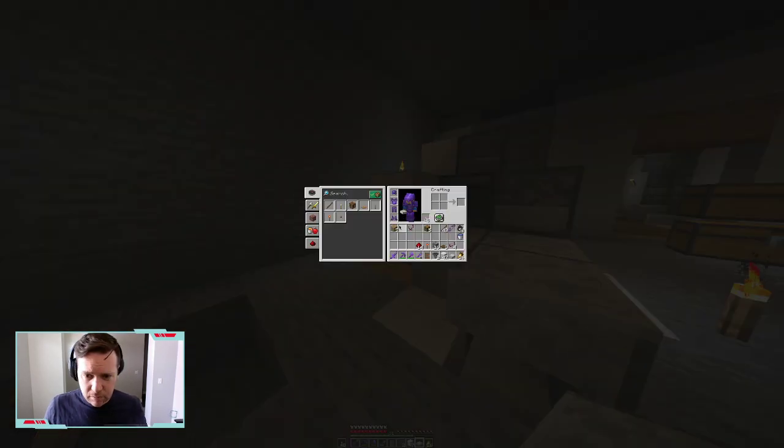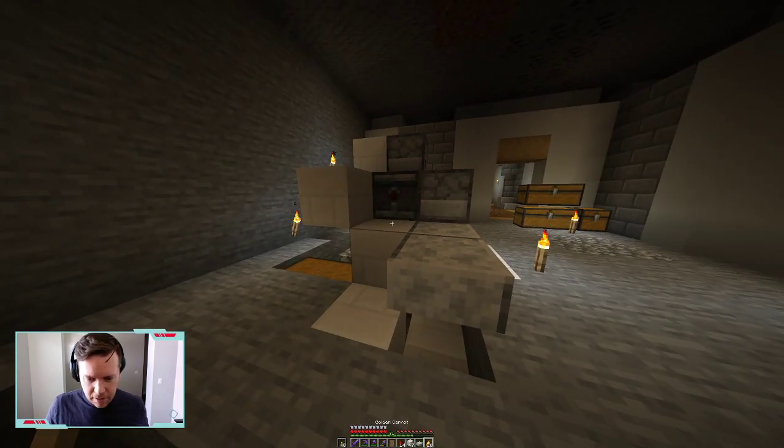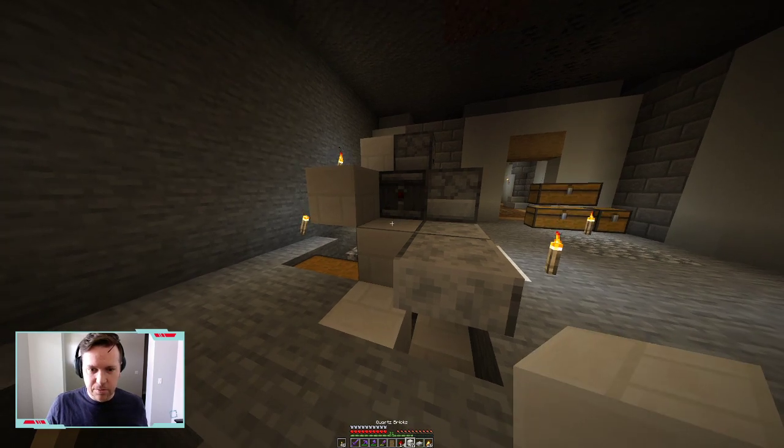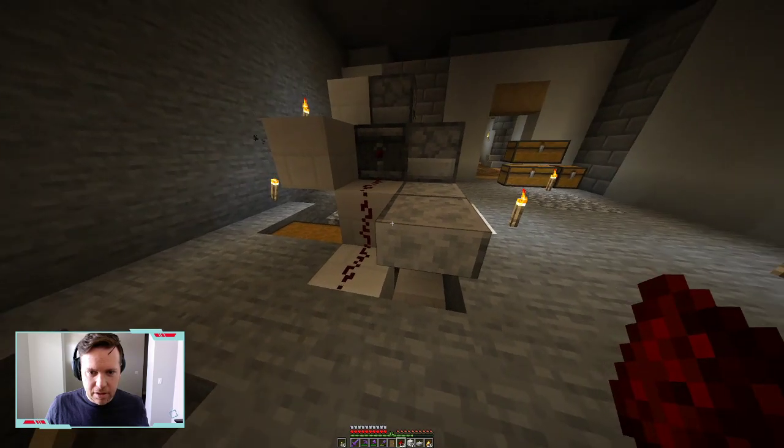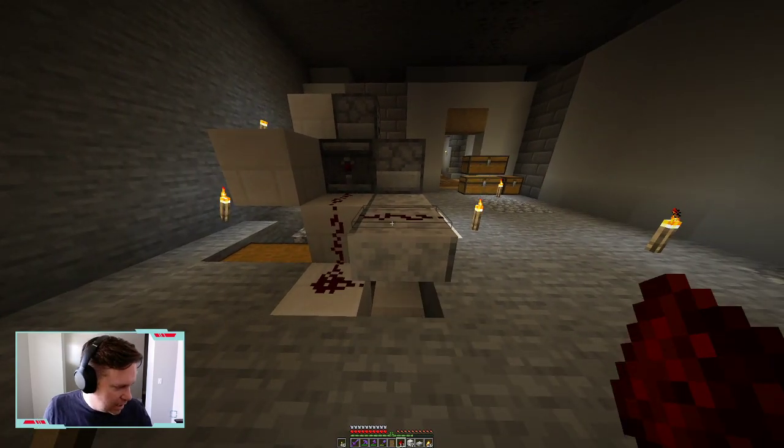Then you get your redstone, and you basically snake the redstone around, like that. Oh, I wasn't paying attention there. Rewind. Okay, alright. This guy's moving pretty quick, and I'm an old dad who has a hard time. Okay. Redstone. Snake the redstone down here.